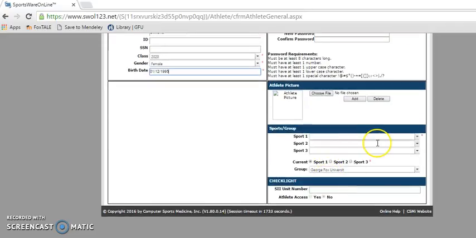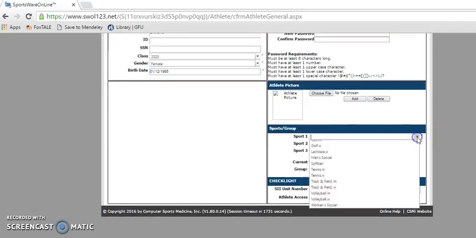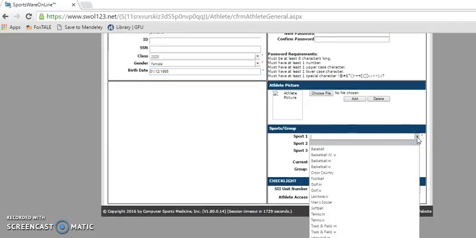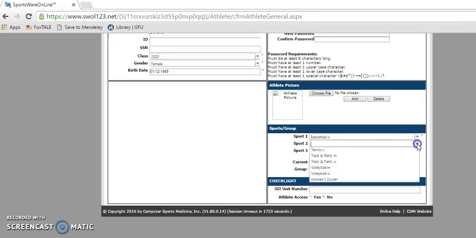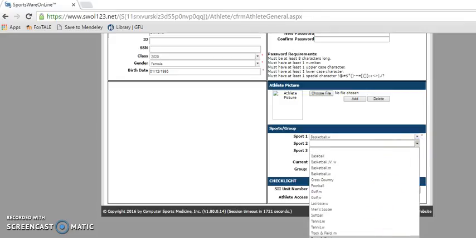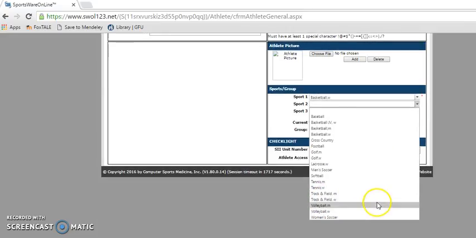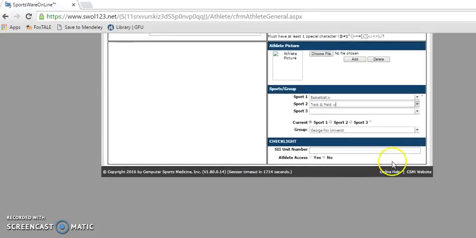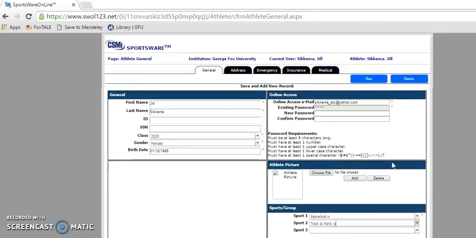Next, you will scroll down, look at sport. If you're a two-sport athlete, please put your first fall or winter sport first. For example, if I do women's basketball, but then in the spring I also do women's track and field, I will click on both of those.